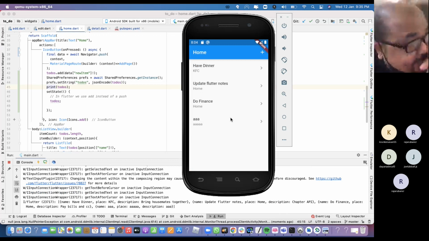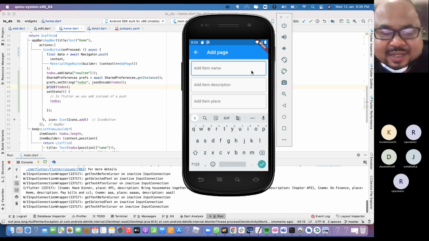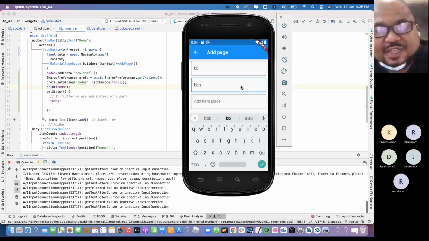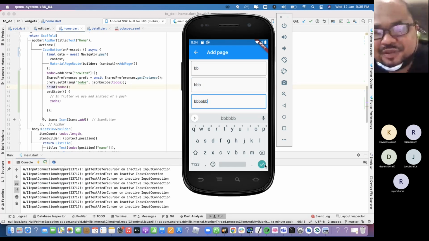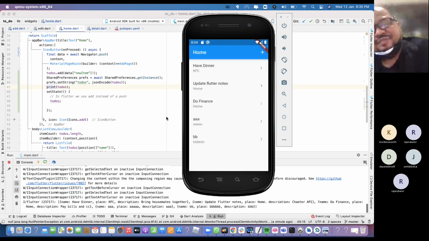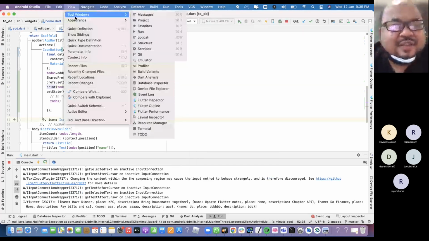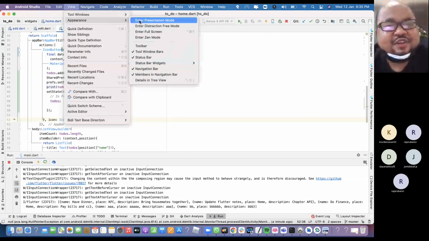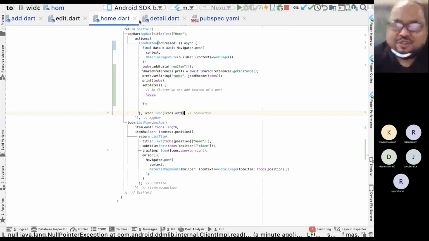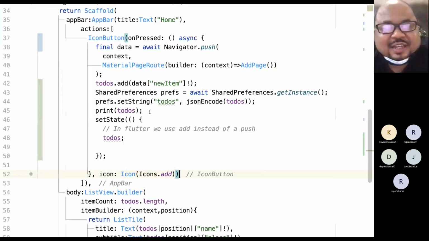Alright, so that's tadi sebab apa? Tadi sebab I tak stop lah, because every time we do set state and shared pref we have to stop. Right, press OK, dia akan masuk. Alright, so can update first, tapi dia tak jadi lagi tau because we have not load. Alright, after this we need to load. So dia tak jadi lagi because it has not load yet.